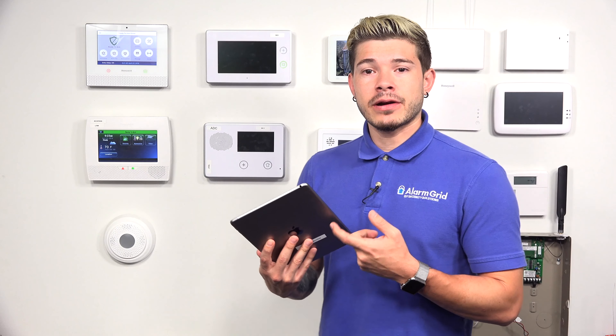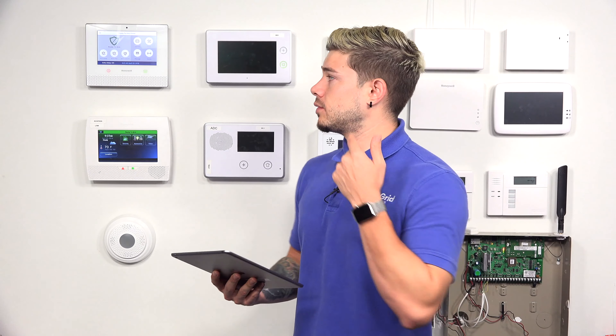For example, I'm going to show you right now. I have my iPad connected through HomeKit to my Lyric system, and I also have my Total Connect app on this as well. I also have text messages set up for Total Connect. I'm going to show you the two differences between the HomeKit notifications for fire alarms and the Total Connect notifications for fire alarms.